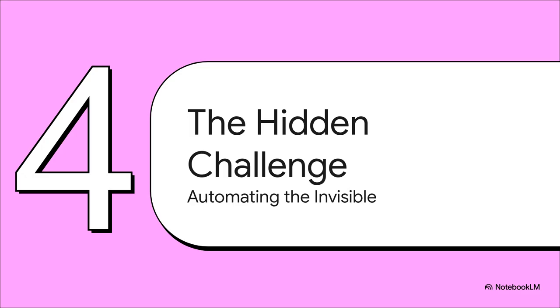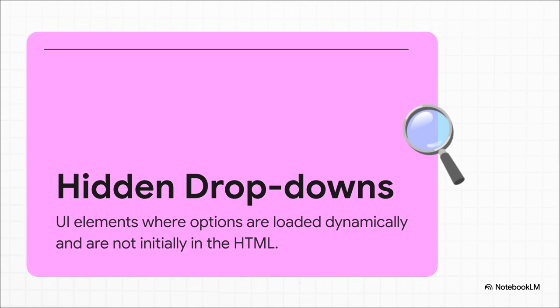Okay, now for our final and most complex species, the hidden dropdown. These are often used for things like auto-suggestions in search boxes, and they have a really unique challenge because the options aren't even there in the HTML until you start typing or clicking. These elements are totally dynamic. The options get loaded on the fly, and here's the super frustrating part. As soon as you try to right-click and inspect them, they just vanish. This is a common pain point for automation engineers, for sure.